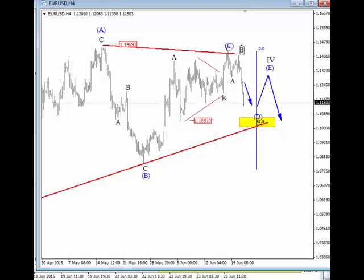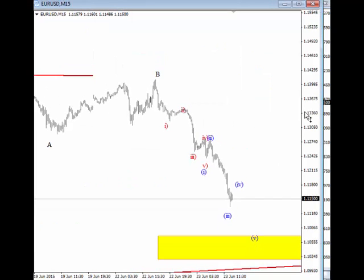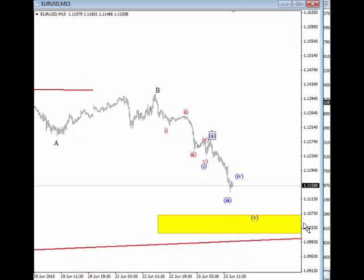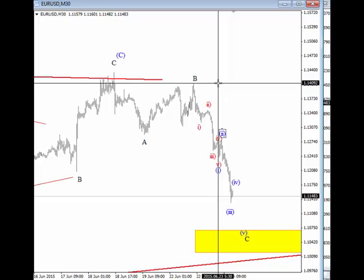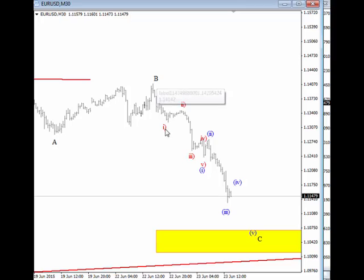So I think I have a 1 hour count here or 15-minute count here. So I'm looking at wave C now, which seems to be in progress. This is a 5-wave pattern, so I'm expecting a little bit more weakness because, as you can see, this decline from 1.1410 is not in 5 waves yet. So it's actually wave 1, wave 2 pullback, wave 3, wave 4, wave 5, and this was a sub-wave 2, so it looks like this strong decline is now wave 3.